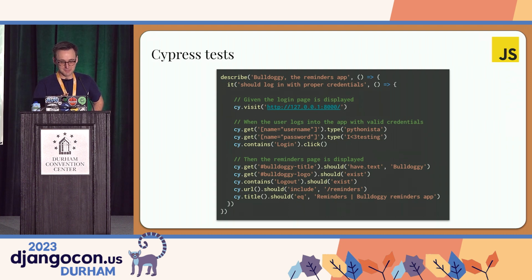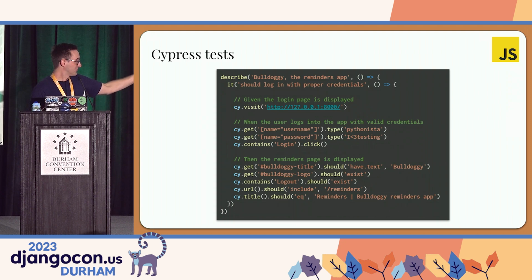The Cypress tests follow the describe-it-should pattern that is very common in the JavaScript world. I don't know who came up with this. It's kind of weird to me, but whatever, I'll go with it. What gets me is that some people in the JavaScript world say, this is BDD, and I'm like, no, it's not the BDD I know. But anyway, we'll give it to them. It's okay. I'm not trying to throw shade or anything. I'm just like, it's interesting, it's different.